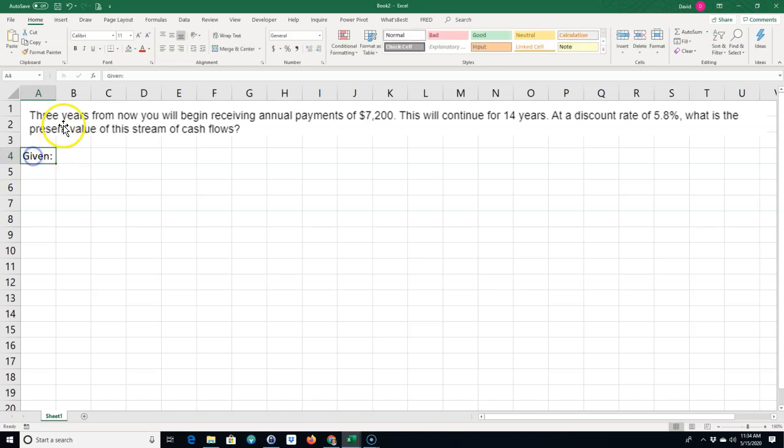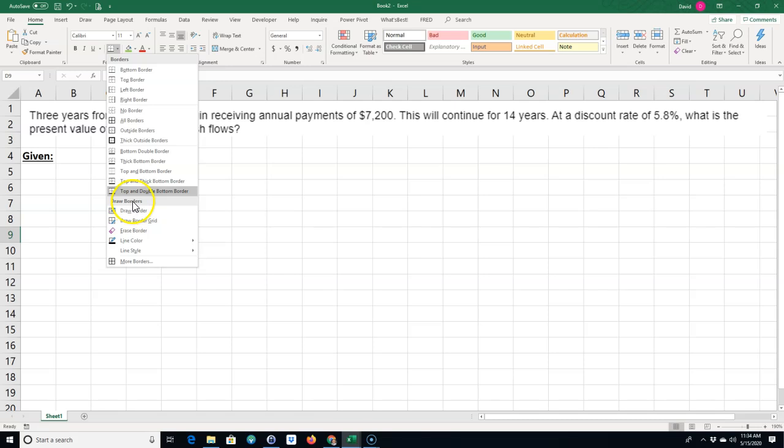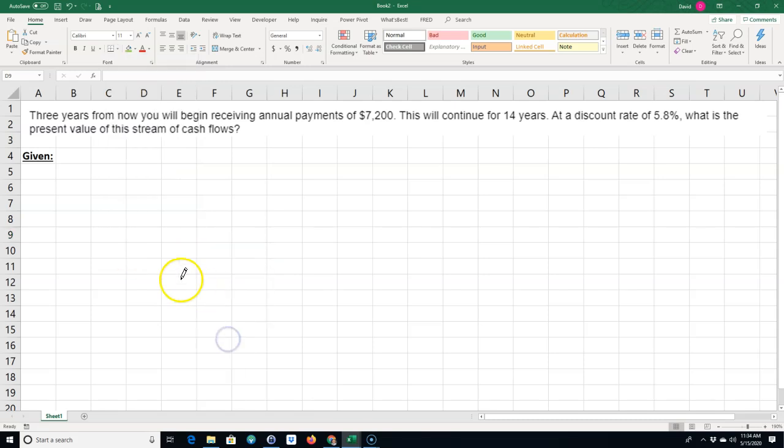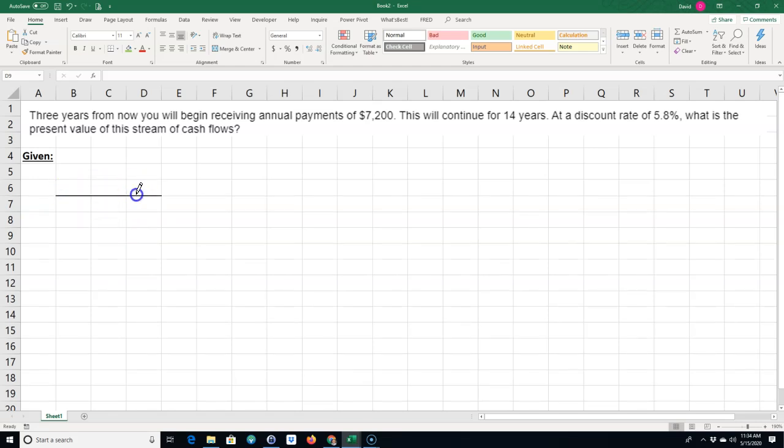And like I say, I'm just going to do a cash flow diagram, because that seems like a good idea for this problem, just to kind of look at it. So to do a cash flow diagram, I'm going to go to the Home tab in the font group, and go down here. It says Draw Borders. But I want the line style to be a little bit thicker, so I'm going to pick this thick style. And let's just go ahead and we'll go 1, 2, 3. So 3 years from now, I'm getting a cash flow, so I'm going to have the arrow point up.